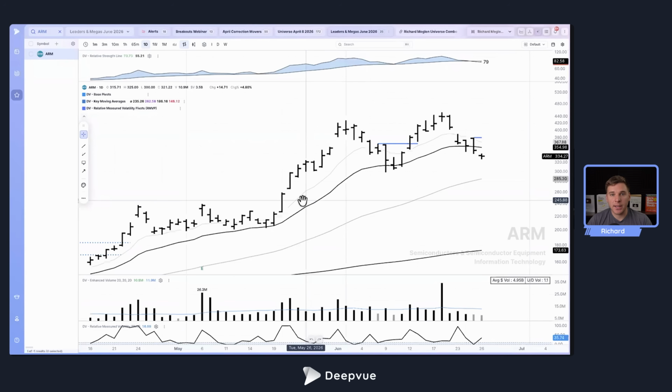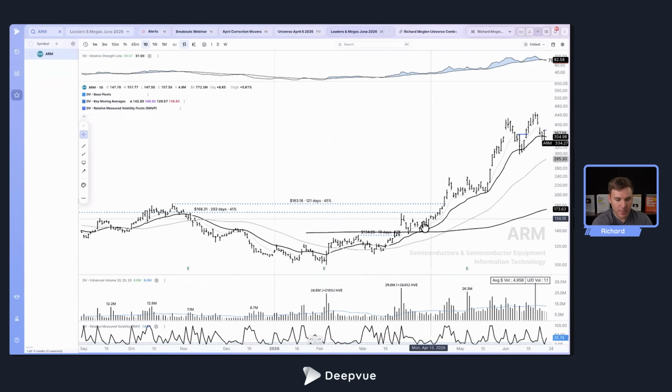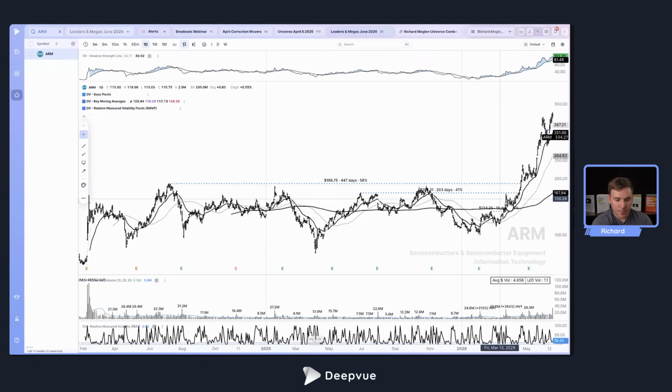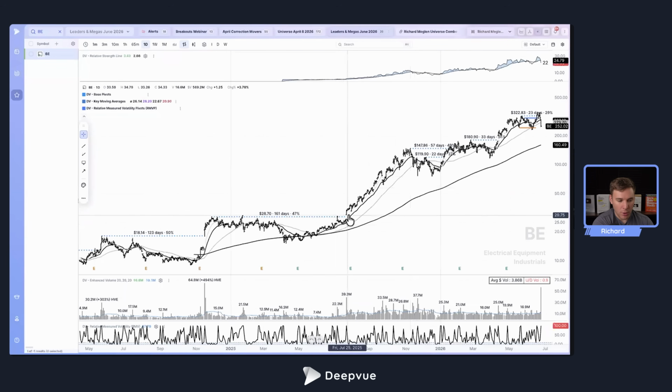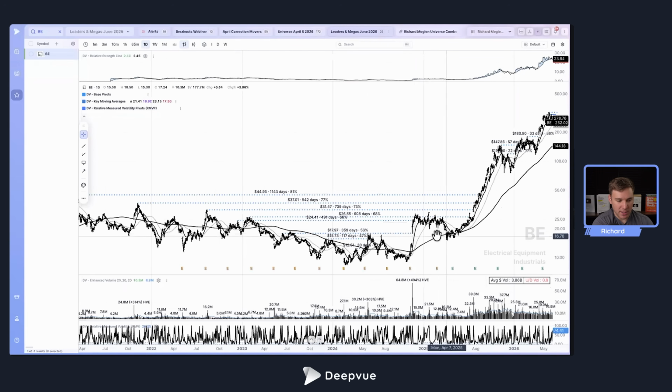We also want to consider, again, the pattern it's coming from. So ARM, this move, which really started back in here, this move is within, as it completed a monster base. So a monster base, a big base, a breakout to new highs, those tell you more that there's leadership potential and the potential for a very strong trend. So BE, this has been a 1,000% move. This is coming from years of consolidation, and then the catalyst ignited it and got it on your radar.